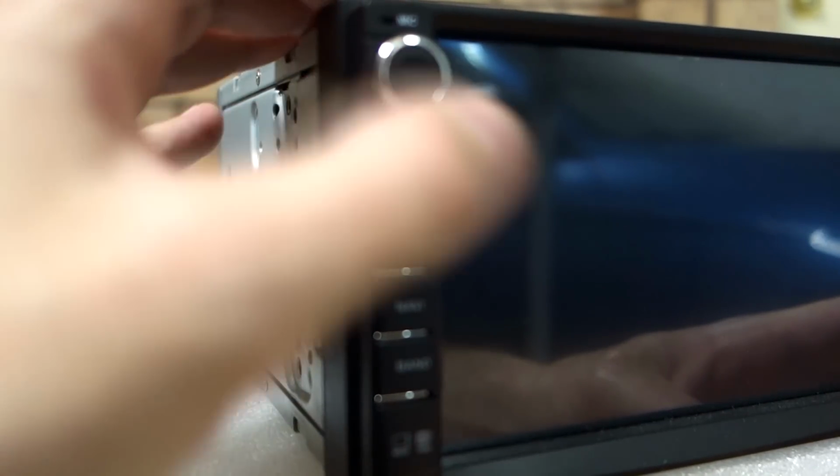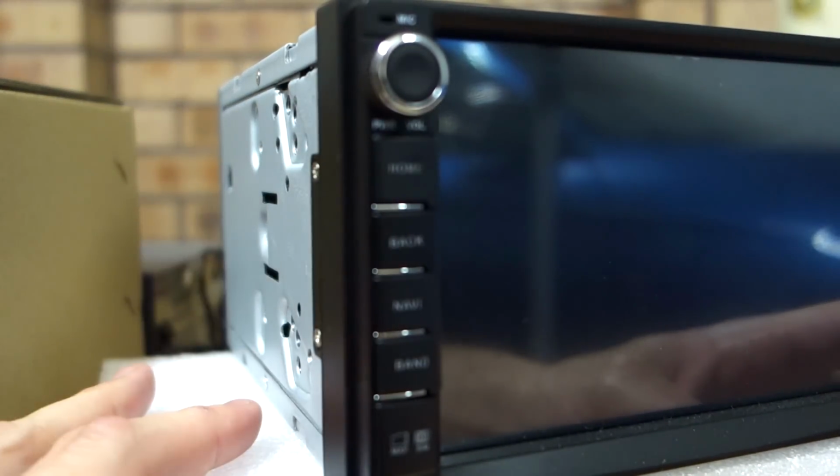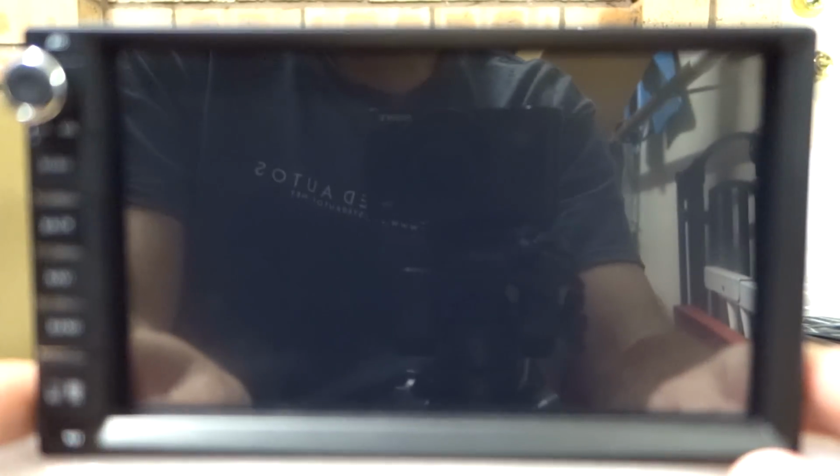And the knob at the top is nice and easy. That actually does feel like it would break if you knocked it, but the same can be said for most head units really, so no problems there. Overall the construction is good. There are no issues with gaps in the screen or anything nasty like that. So yeah, look, overall I'm happy with the build quality. So let's boot it up.